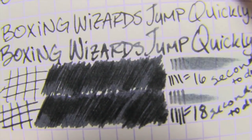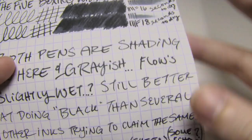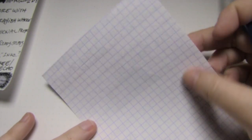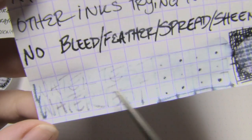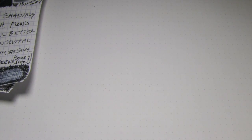You can definitely see in that X450 the shading. But yeah, very well behaved. No bleed, no feather, no spread, no echo. And I say maybe some echo, but I think that's mostly in the scrubby maybe. But yeah, no sheen. Again, dyed the page just a little bit. What's left, you can see hints of that red. The dots are most noticeable. Everything else is really, really gone. Not a lot of water resistance here.